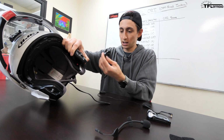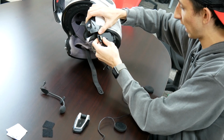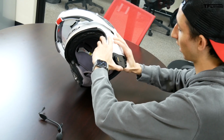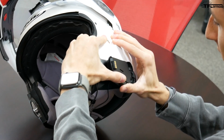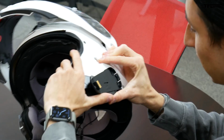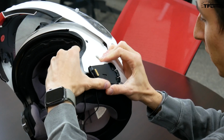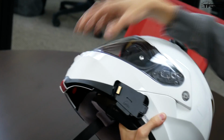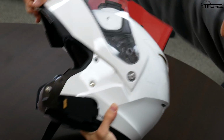Step one is going to be take the cradle and actually just slide it between the helmet shell and your cheek pads. So it's just a little clip system. It's got some rubber on the back, and it wedges in there with just a little bit of force. And then if you have a modular helmet, just make sure wherever you placed it, you're still able to close the front shield.